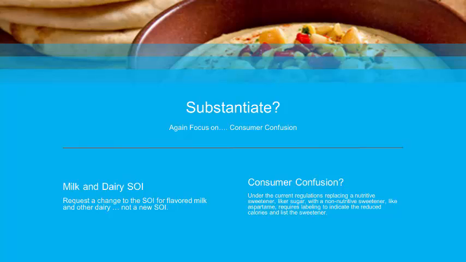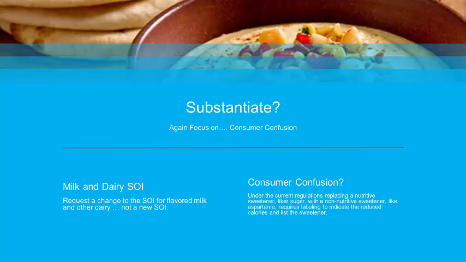And we've talked about aspartame a good bit in this course, and as you probably expect by this point, anytime the name appears, it's going to generate attention. And so one of the questions that the FDA has had is, under the current regulations, under the existing SOI, if you change the ingredients that are allowed in the SOI, then you have to put in a very conspicuous statement saying that it's reduced in calories or some other statement to that effect, and then list specifically, in the common or usual name, the sweetener that's used. And so that way the consumers can distinguish when they look at the milk counter that they have chocolate milk, and this is the most common example, the flavored milks that we have. You have chocolate milk, and then you have chocolate milk with reduced calories.